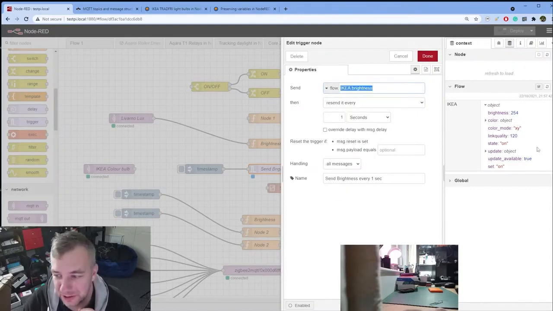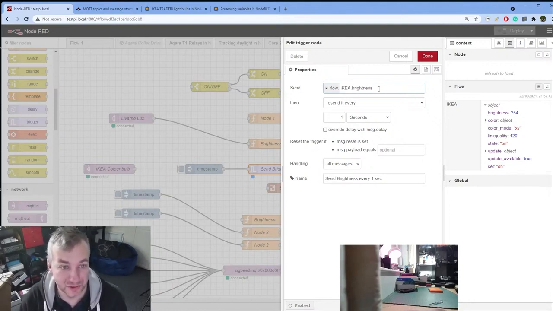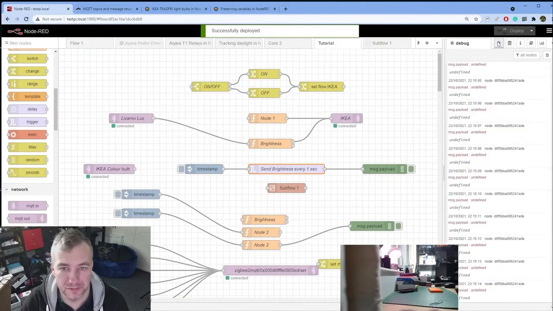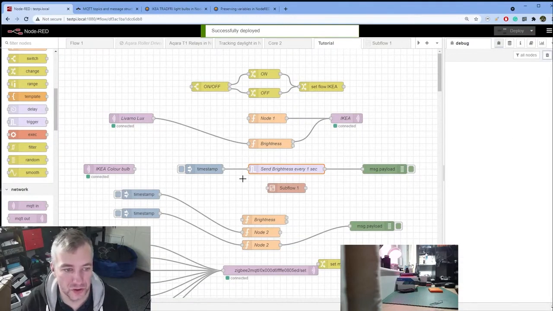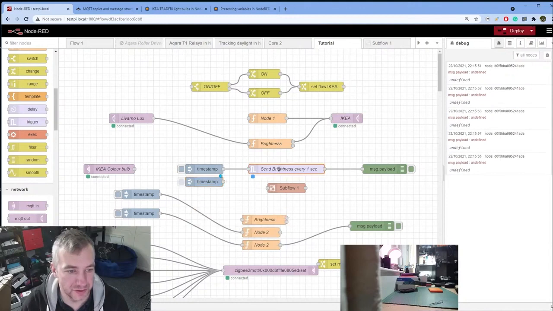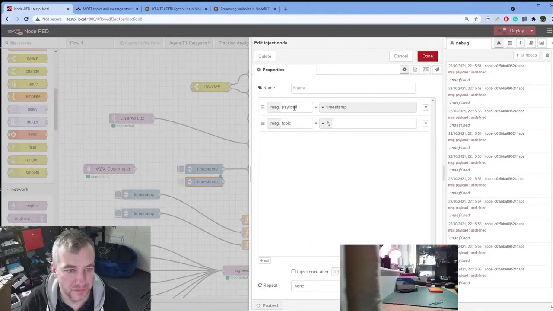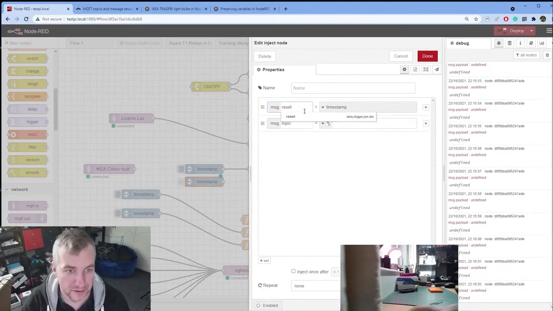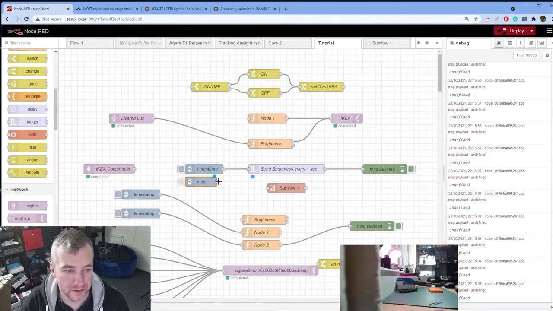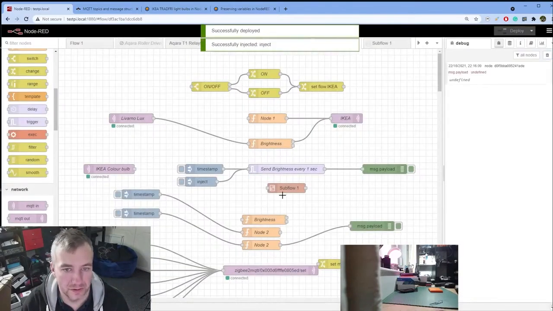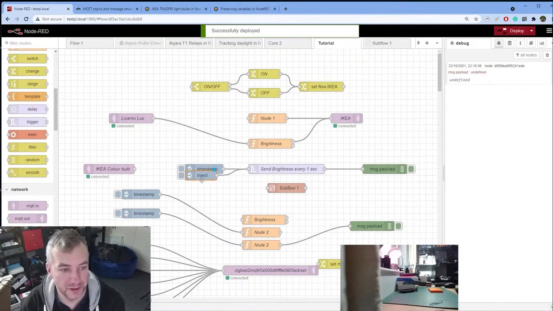Well, we can work around this. It's not a big problem, right? I can do IKEA brightness like this, right? Deploy this. Now, first I'm gonna see what stops it. So if I started, it sends every second, and if I'm gonna send a message reset, what was it? Message reset. Message reset is set. So message reset, and let's try to do this, and that should stop this, right? So let's see if this stops. Yeah. Okay, that works. Great.